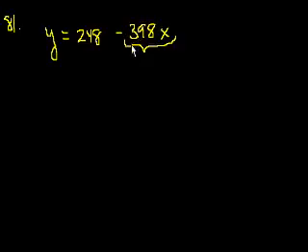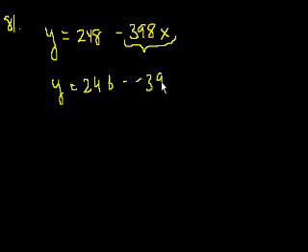You might say, oh, if we put a 0 here, then y is going to be 248. But what if we actually put a negative number in for x? They have as choice E, -1. What happens when we put -1 there? Then y is equal to 248 minus -1 times 398. So it's minus -398, which is the same thing as plus 398.